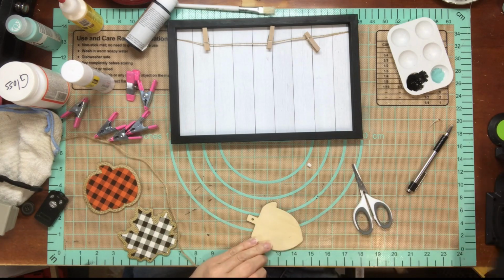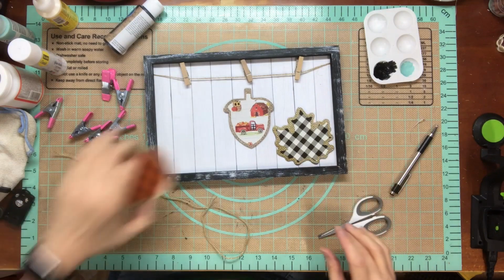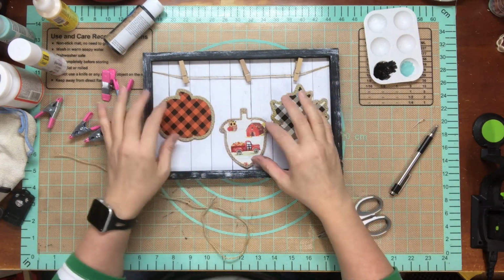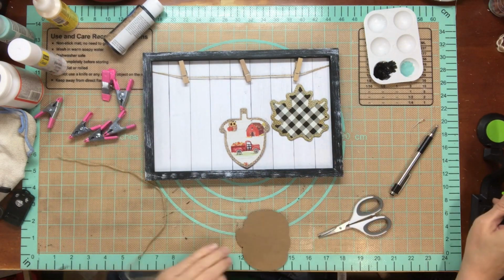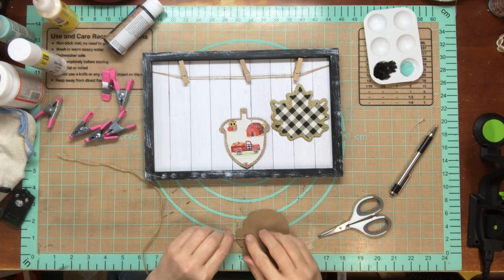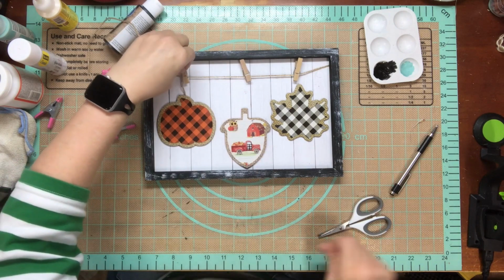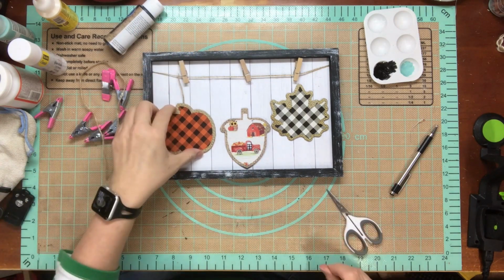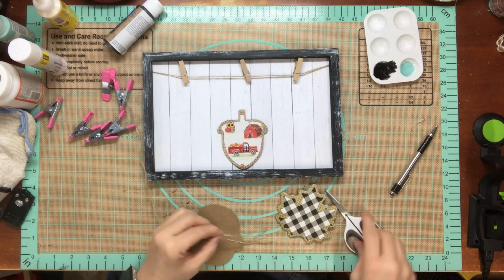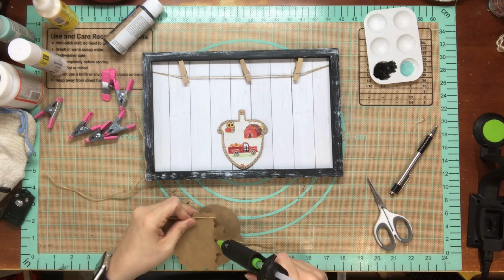I want them at different lengths because they're big, so you have to put one down lower, you know, so they kind of fit. Now you can arrange them this way or put the one up higher in the middle, but I want mine this way. So I'm just going to put a line of glue, and then I'm going to shove my jute down in there. These don't have to be, you know, real sturdy. They'll stay. So I'm going to cut it off right there, and I'm going to measure the other one and cut it off the exact same because I want these the exact same.